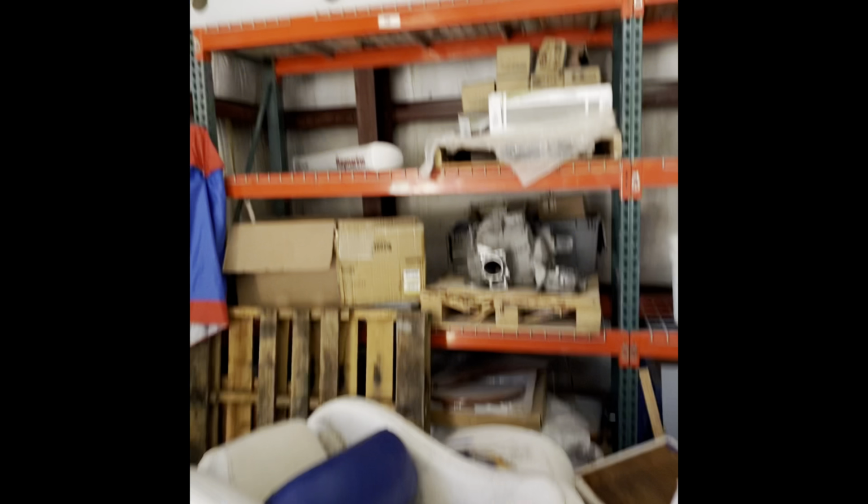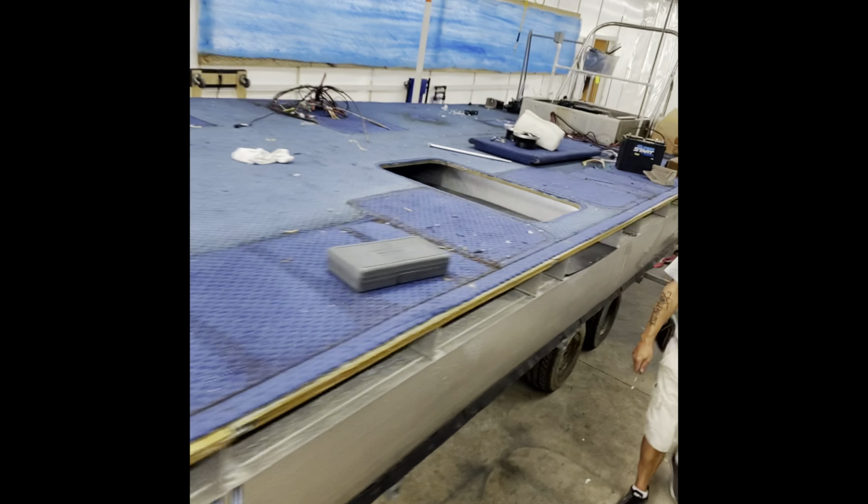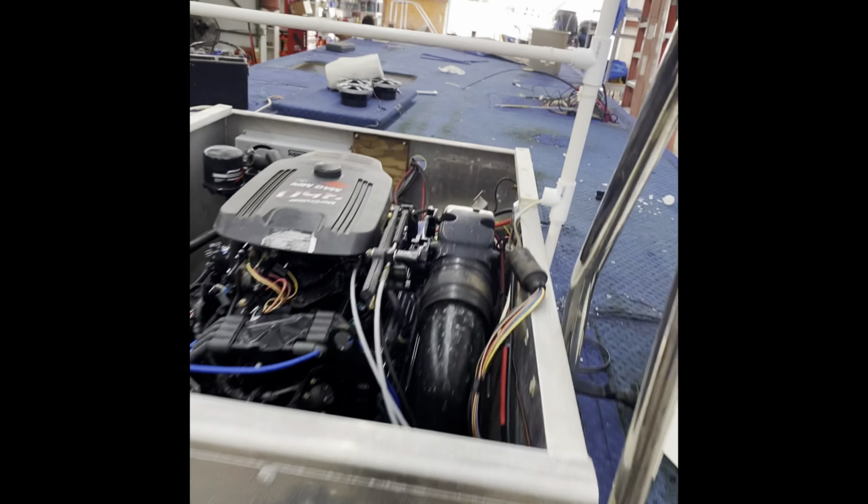Now that we got all the parts skinned, we begin preparing to tear off the carpet and prep the Coosa board to gain access to the center tri-toon for an additional fuel tank. Next out is the engine.